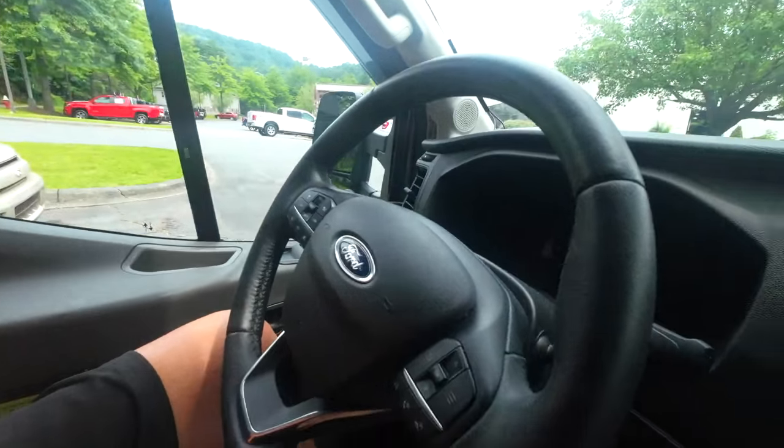Well, that took a little longer than I thought it was going to. I was here at 8 o'clock this morning, an hour ahead of my appointment, and we had an oil change. We had all the filters changed, the inside cabin filter changed, and most importantly, supposedly the TPMS sensor is now working again. Let's see if it actually is.